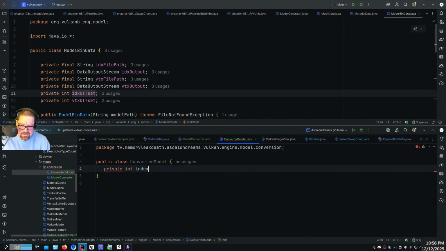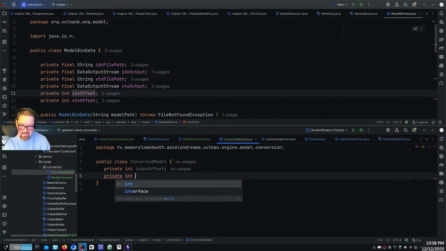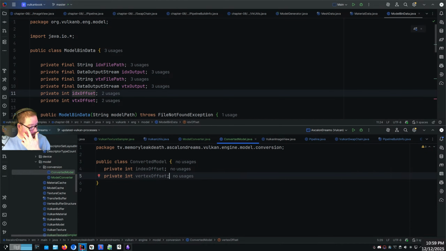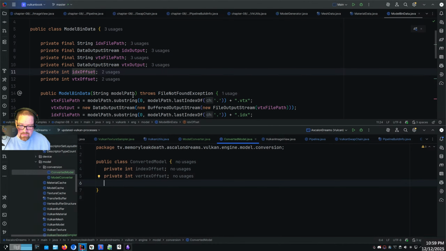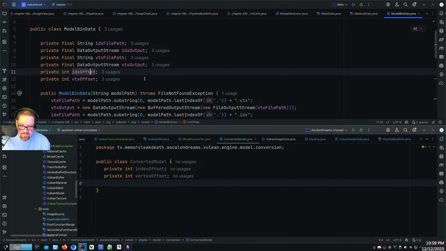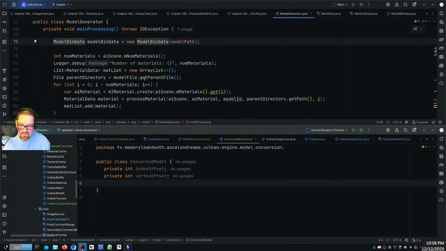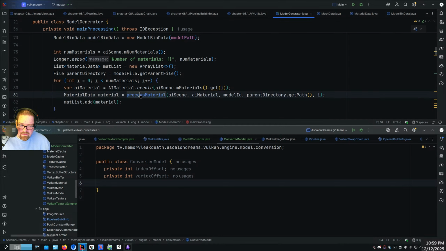Private int index offset, vertex offset, and then I think we need, what do I want to put there? Vulkan model and Vulkan material.